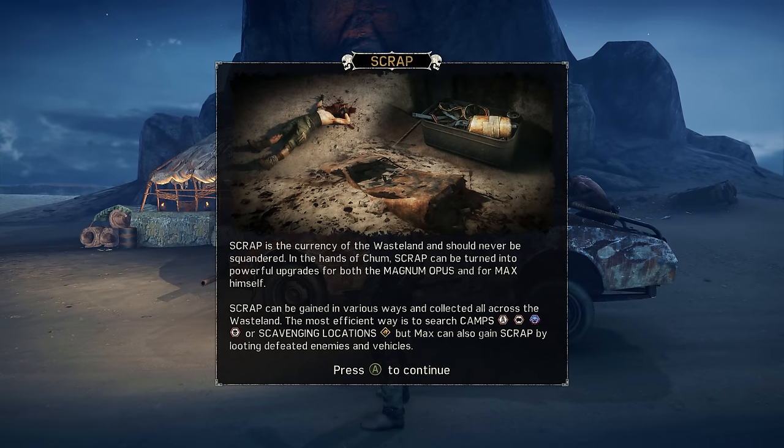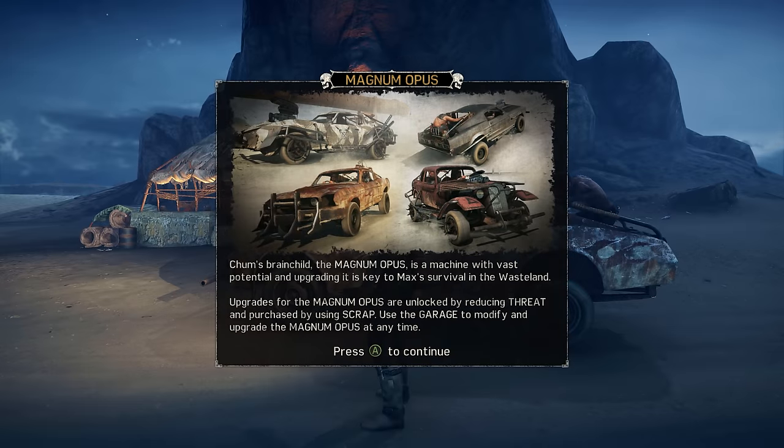Alright, so scrap is the currency of the wasteland and should never be squandered in the hands of chum. Scrap can be turned into powerful upgrades for both the Magnum Opus or for Mad Max himself. Scrap can be gained in various ways and collected all across the wasteland, the most efficient ways to search camps or scavenge locations. But Max can also gain scrap by looting defeated enemies and vehicles.